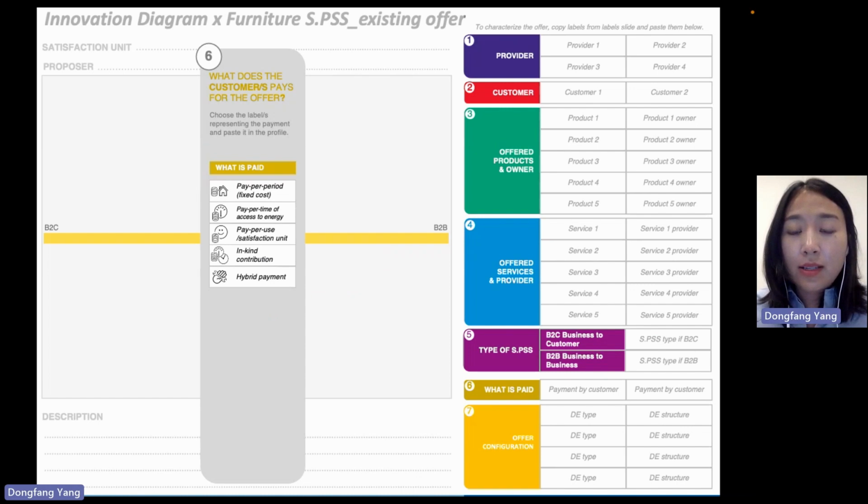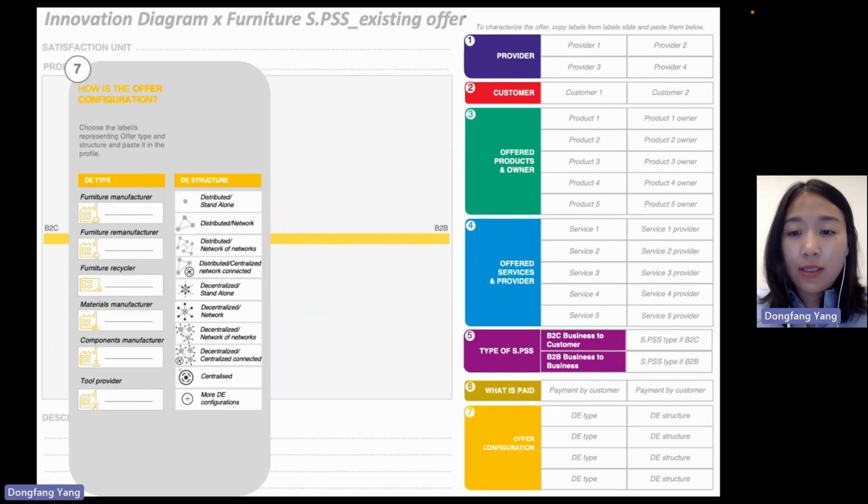And the next part is what is paid within the system. Different options like pay per period with fixed cost, pay per time, or pay per use, and hybrid payment depending on the situation of the existing offer.